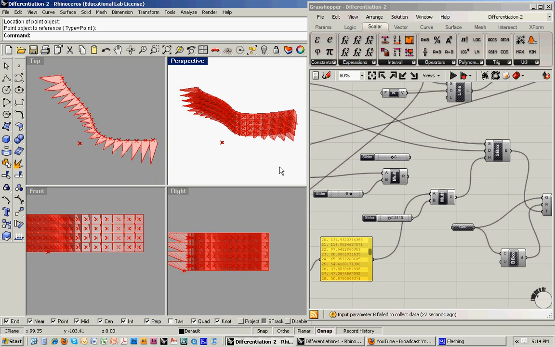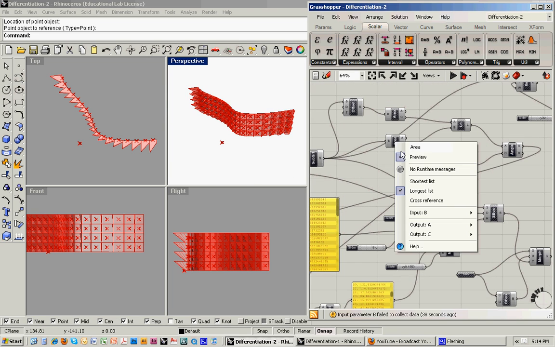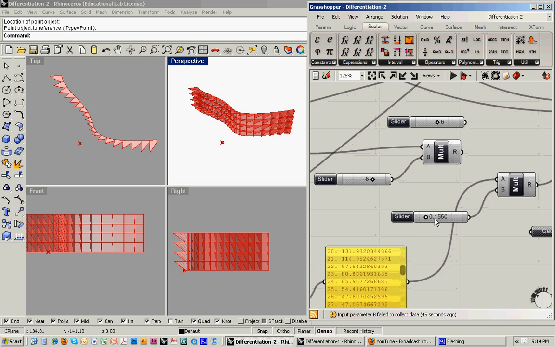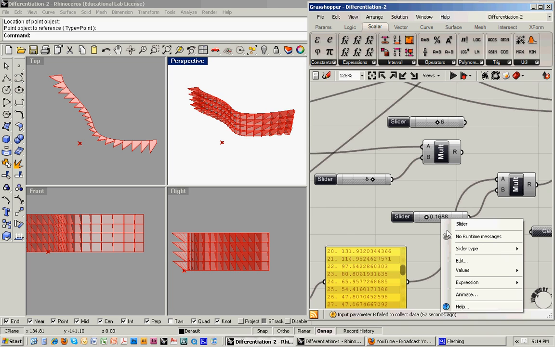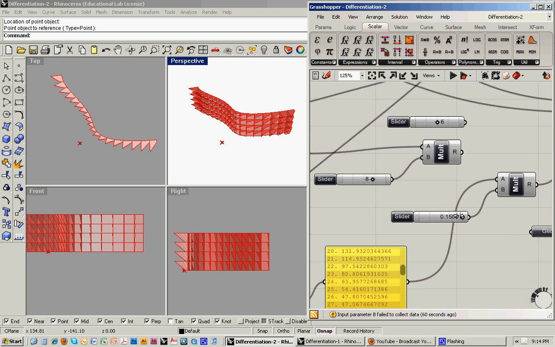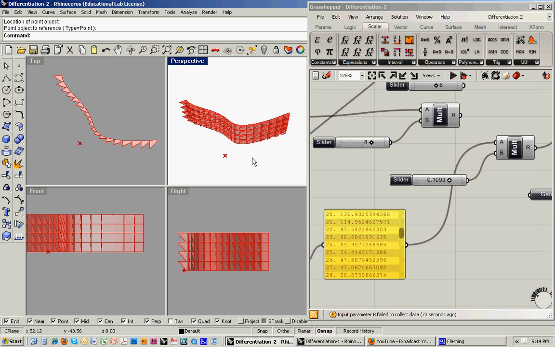So as I slide that down, you can see that I can take a more controlled approach to how deep these shading devices are. So what I'm going to do is just turn off those area center points and turn off the basic subdivided surface. And here I'm even going to change the values a little bit and say probably 1.5 is a max. Oh, excuse me, 0.15. So now I can slide between 0 and 0.15, and that's essentially taking a percentage, or it's multiplying each of these numbers to tone it down so that it's more usable for what we're trying to achieve.